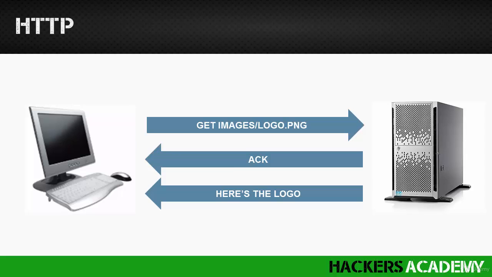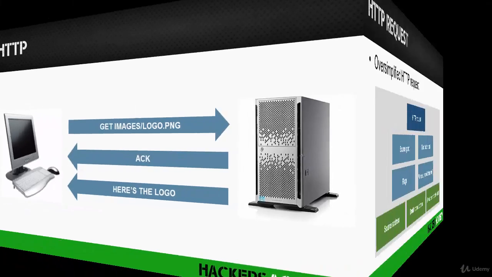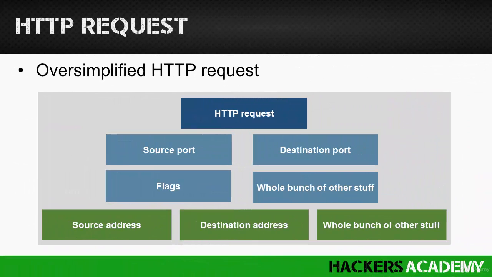So now an HTTP request would look something like this. You have the IP with the source address and destination address, my source address and the destination address of hackersacademy.com. You have the TCP taking care of the correctness and the sequence of the data and so on, with the source port from my machine to the destination port of 80 on the Hackers Academy. You would also have the flags of the TCP packet depending on which part of the communication we're on. And then you would have the HTTP stuff that we just mentioned. For example, the logo from the hackersacademy.com website.